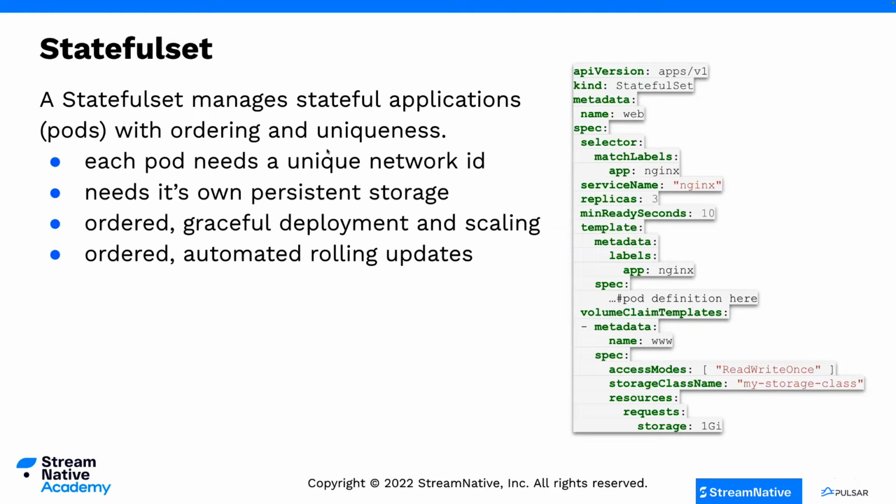So it needs a unique ID. This is where we deploy Pulsar. You have 3 Pulsar brokers, each one has its unique ID, and each one has its own storage. You can say, hey, this broker, I need 2 gig storage, that one 1 gig storage. All this, StatefulSet and Deployment, is built on the pod you see here. They are all built on pod, and StatefulSet is extra, with storage and a unique ID.